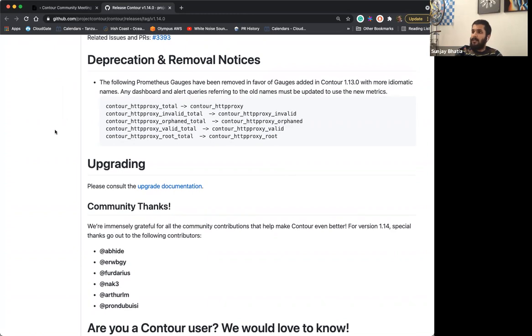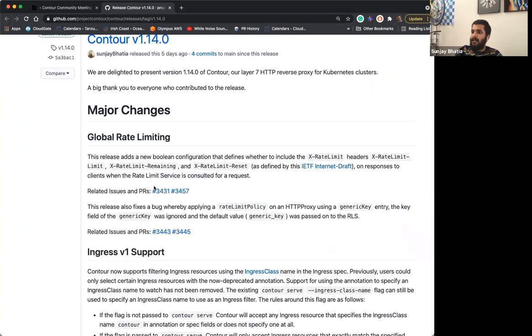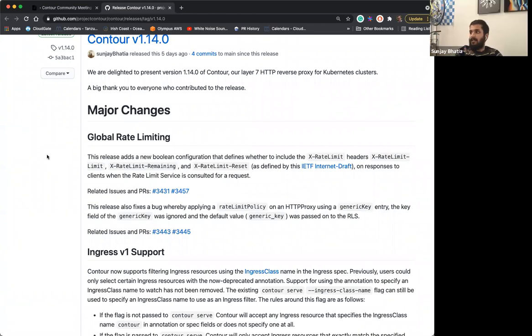If you go up to the top of this release notes with the global rate limiting headers that are added, I believe that IETF draft does not mention the X-dash prefix at the front of these headers, but in practice, Envoy does send the X-dash prefix. So maybe there's an older version of the draft that actually should be referenced or something, but Envoy actually does use the X prefix.